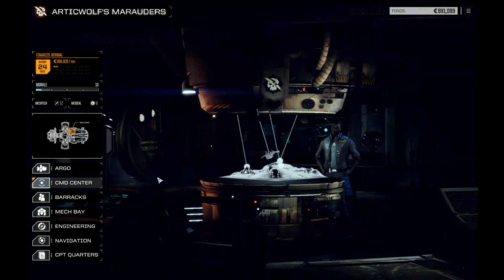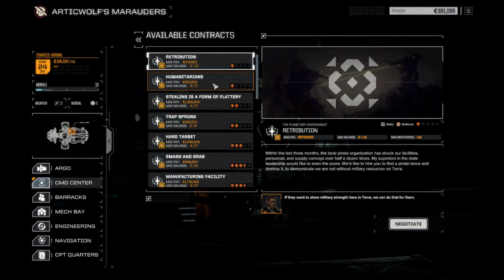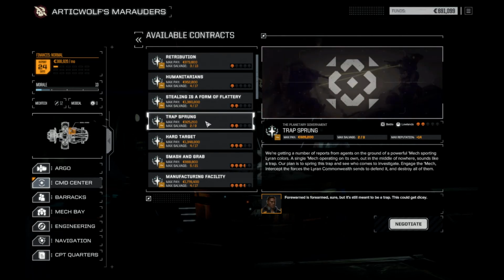There. Stop. And then let's take a look at contracts. So we got retribution and humanitarians still to go. Escort, battle. Actually, now's not a bad time for an escort mission. I got a little bit more here. This trap sprung might be worthwhile. The battle, though. And the reason I say that is if you look at the payout, it's about the same as humanitarians.